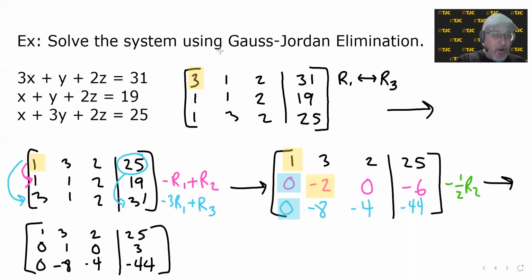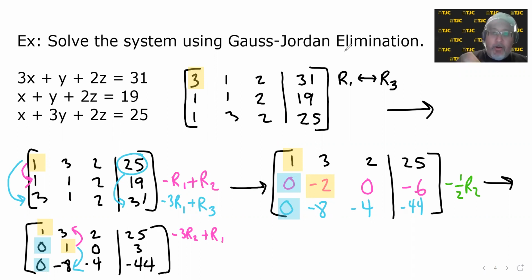We now have our 1 in the first and second pivot positions, and we've got the zeros in the rest of the first column, but now we need to create zeros in the rest of the second column. In other words, now we need to use this 1 that we just created to zero out the 3 above it, but we also need it to zero out the -8 below it. So let's think about what those row operations would be. To get rid of the 3, I need to turn the 1 into a -3. So we're going to do -3 times the second row and add it to the first row.